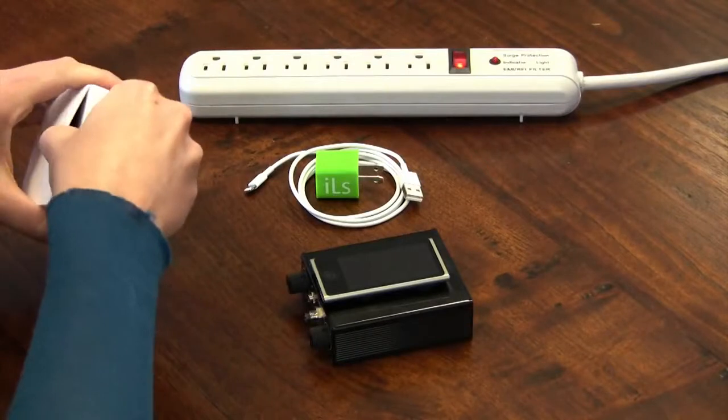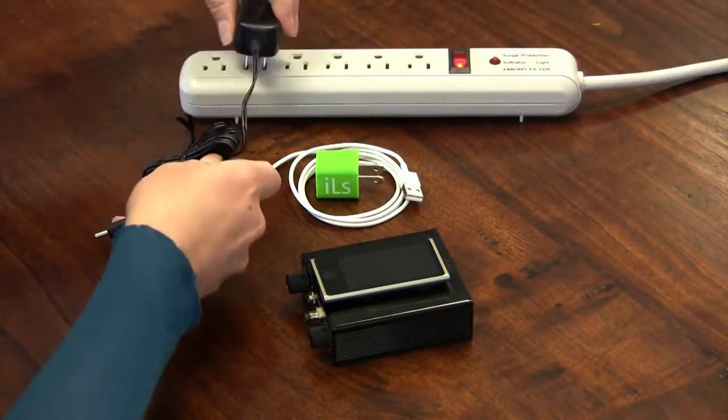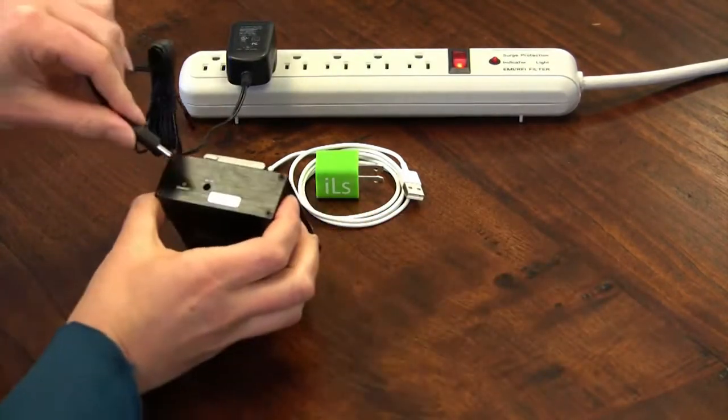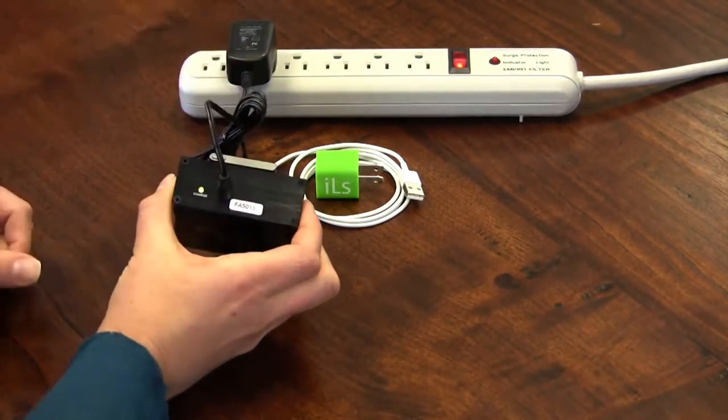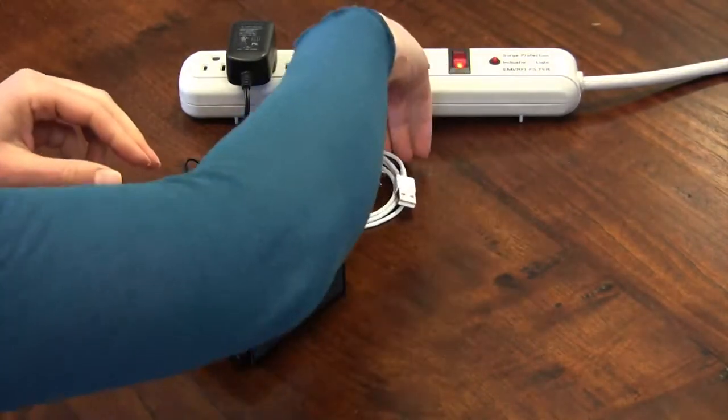Before using your system, you should fully charge it. Plug the black amp charger into a surge protector, and then plug it into the power jack labeled 5V DC on the back of the amp. A green light will come on to show that it is charging. When the amp is fully charged, the green light will turn off.